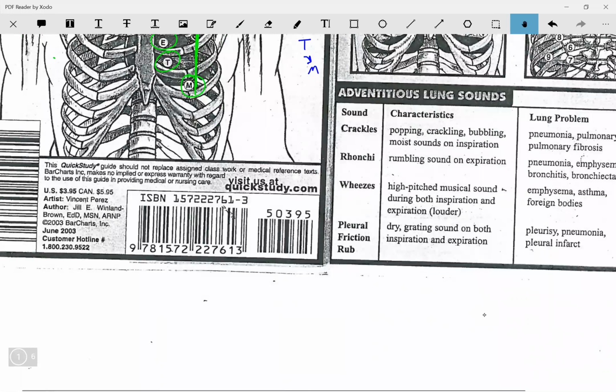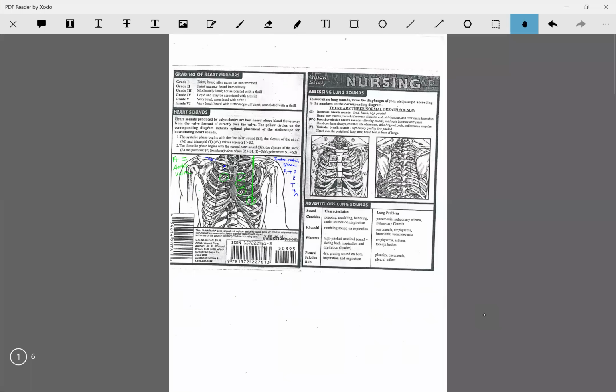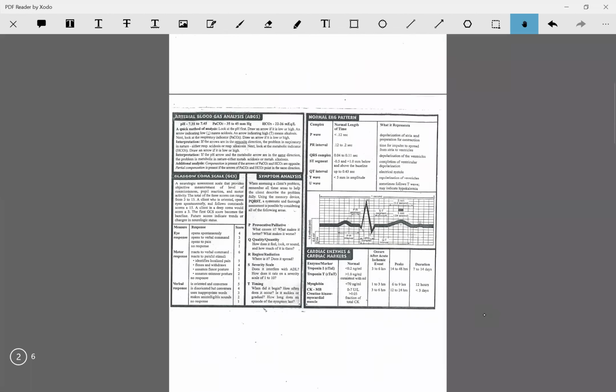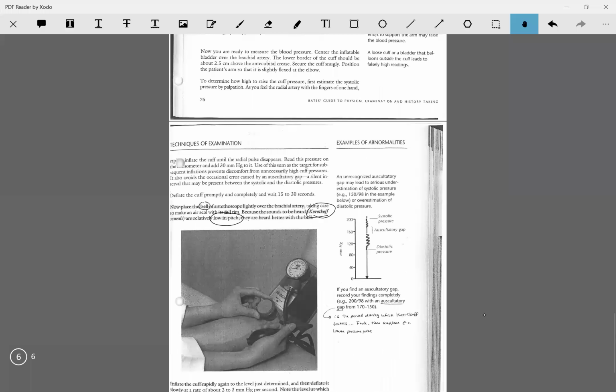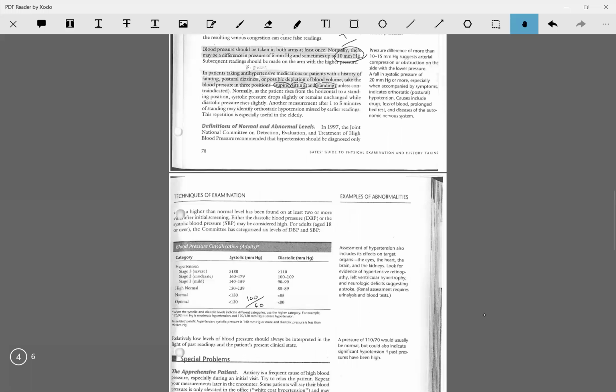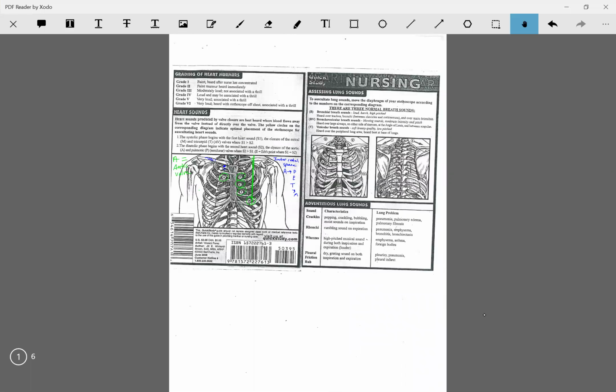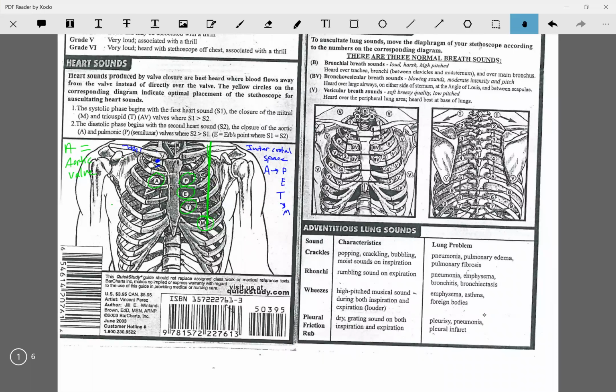Okay. Now, next week, we'll go down and look at some blood pressure stuff. So I've got some cool information there. So that will be once we cover tubes and what happens when you kink a tube with the blood pressure cuff and so on. And then this other one on your reading right there is how you auscultate a lung. And we won't really get to that till we get to the respiratory system. Okay.